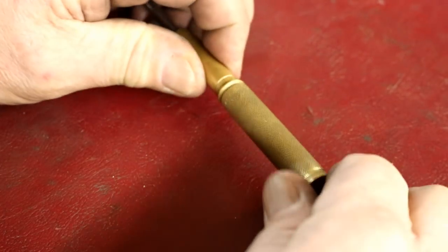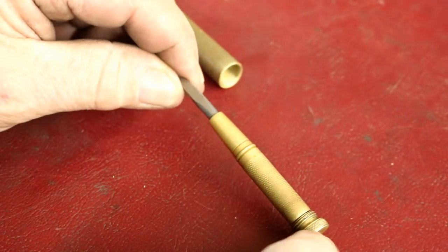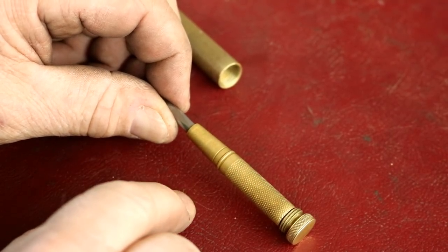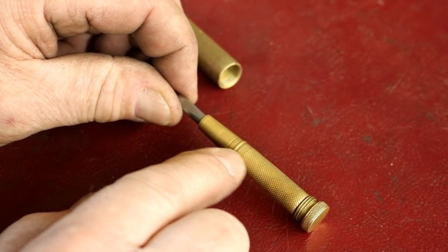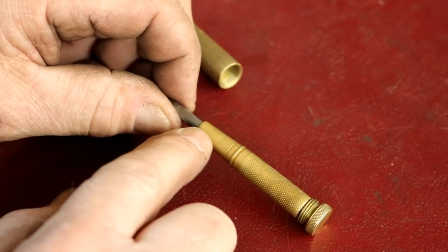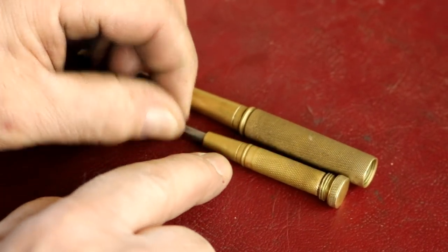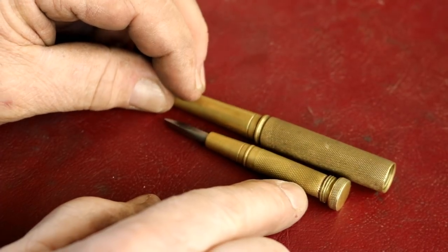Well, let's see how everything came out. This unscrews, and we have a screwdriver right there. So that one came out good. Now, you saw me put this in a bottle, and that was just white vinegar and some salt poured in there and mixed. And I hung it in there for several hours because it's really cold in here. If it was warm, it wouldn't take so long. It's probably in there for 4 hours. And it came out awesome as far as replicating the finish. It could be maybe a little darker, but the camera here doesn't do it justice. It looks so close that it's unbelievable.